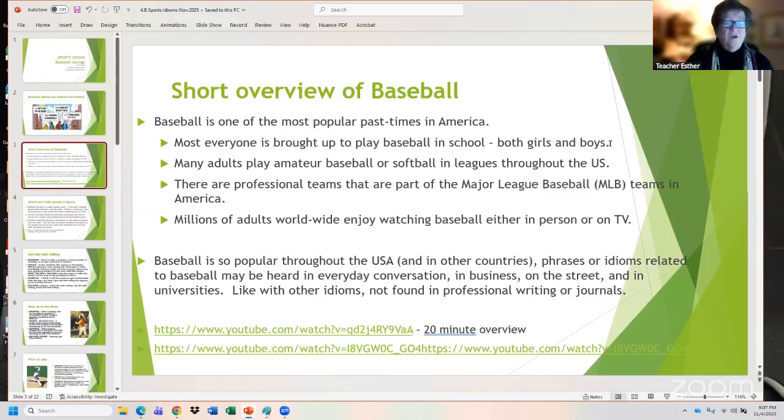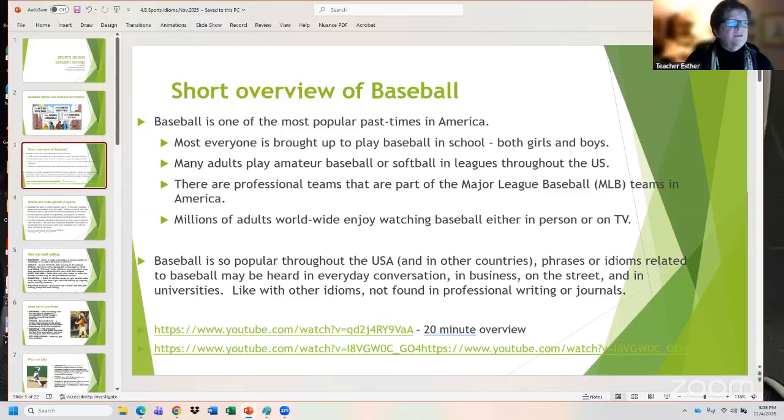of baseball. So we have two, three, maybe more forms of baseball. Three come to mind at the moment. Baseball, which is played with a hard ball, softball, which is played with a bigger, softer ball, and then wiffle ball, which is played with a hollow ball. But wiffle ball and softball can be played indoors.